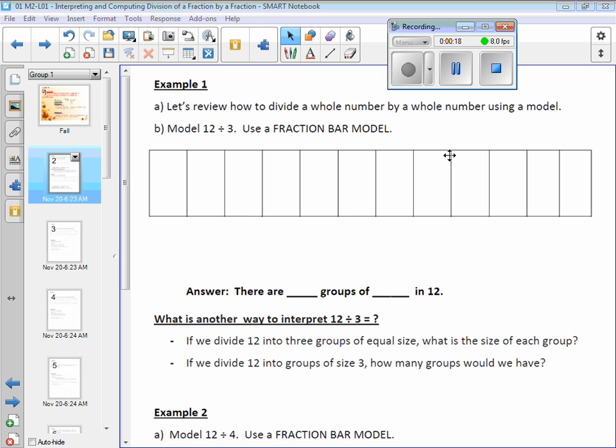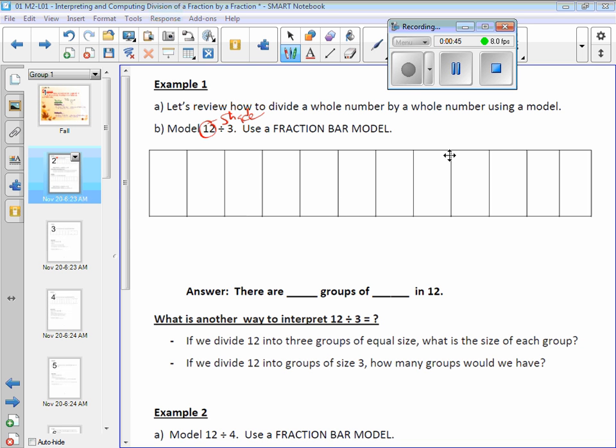There are 12. So we have the whole being 12. Think of this first number as the whole. Don't shade it now, because technically we have all of them. We don't need to shade all of them because we know; let's just make believe that they're shaded. And right now, think of it like a tape diagram.